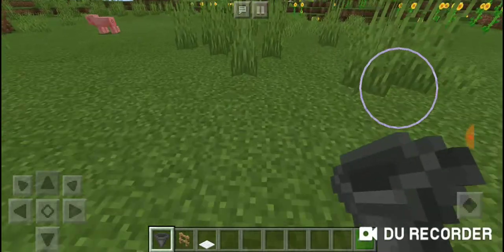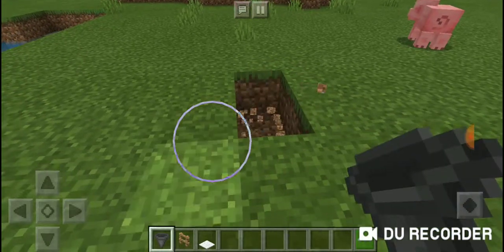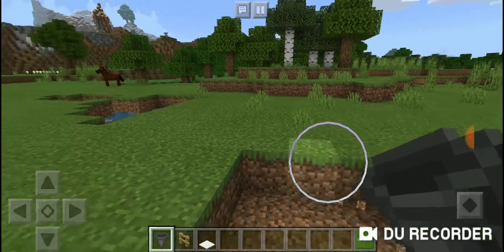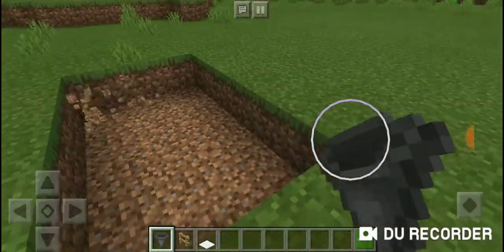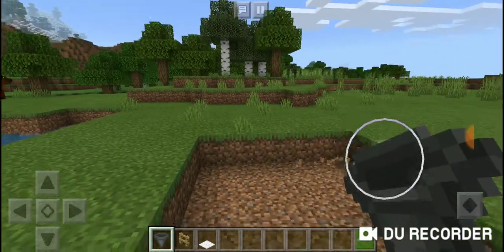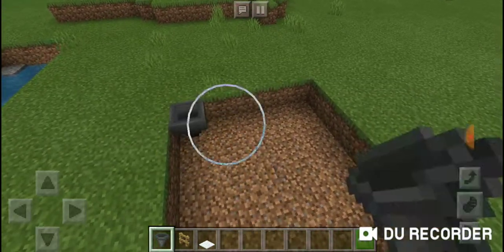So depending on the size, what you do is just put it right here. Let's say I want a 3x3 or probably a 4x4, or 5x4. I don't know. 5x5. A 4x5 really annoys me, so I'm not gonna do that.